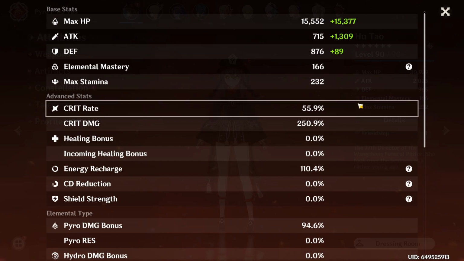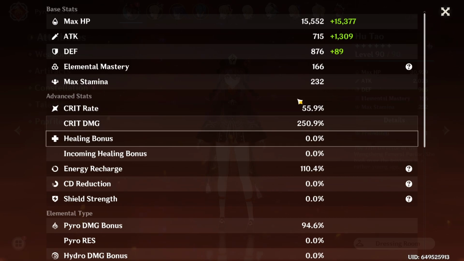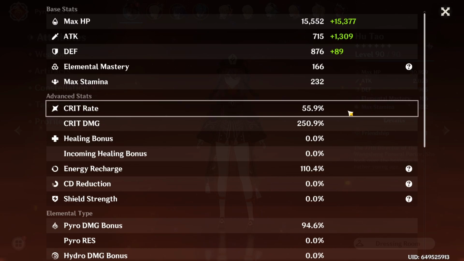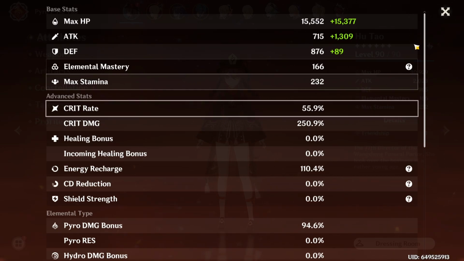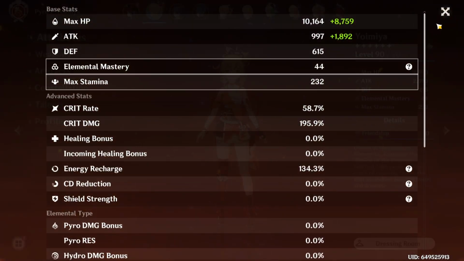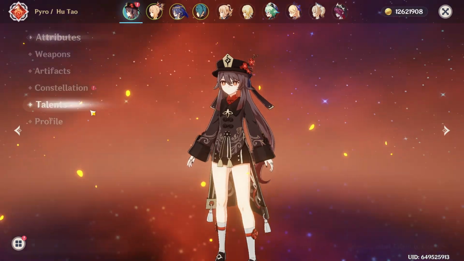Again, I need a lot more crit rate on her. I said that in the last video when I initially built her, but I mean, it's a nuke build. It's built just for big burst damage, hopefully, maybe. We'll see. Although my Yoimiya isn't built much better. She's only at 58, so it's not the greatest, but it'll do for now.